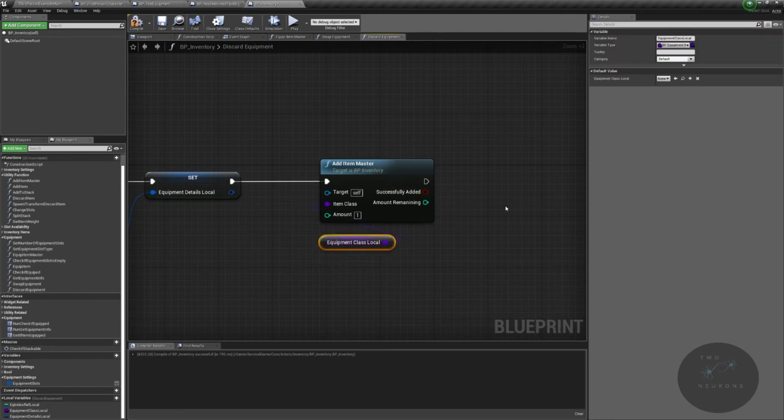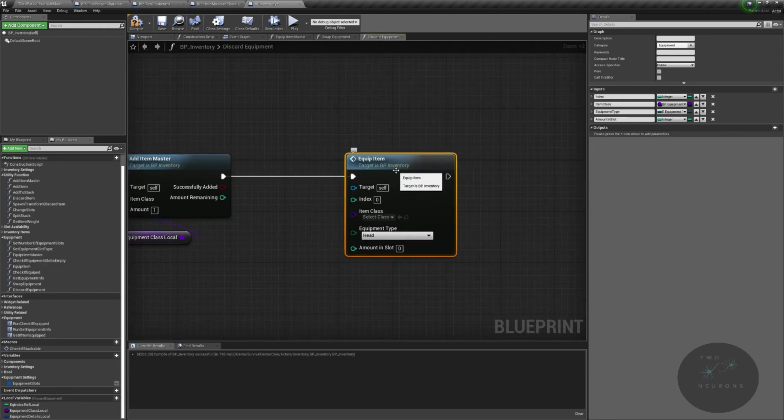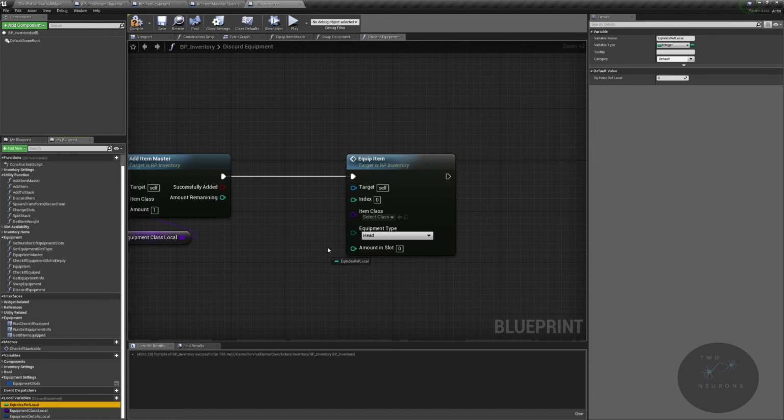But first what we're going to do is clear, because regardless if we discard or unequip the item, we are still unequipping the item. So we're going to first do our equip item function. And this is a bit complex in terms of how we have to think about it. First, we know what index we're unequipping. That's the easy part. We are clearing the item class. That's the easy part. And the now confusing part, amount and slot is 0 because we're unequipping. So we're getting rid of it at this index. We're setting it to 0.